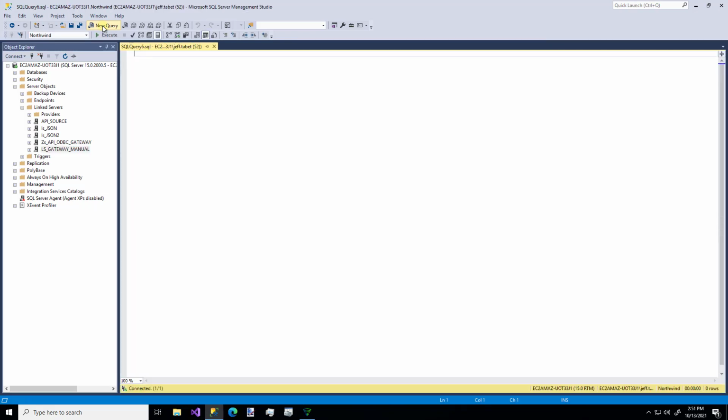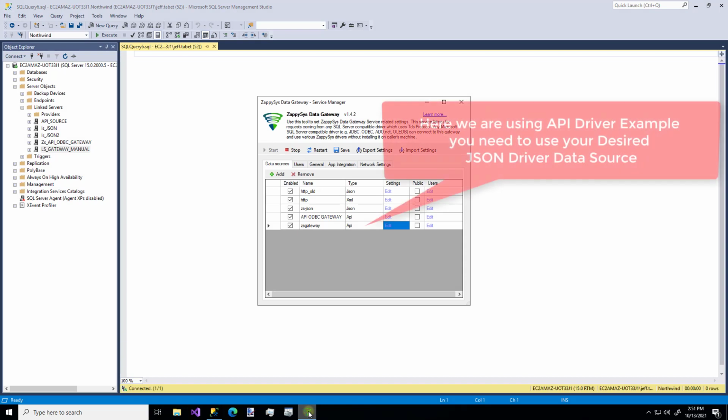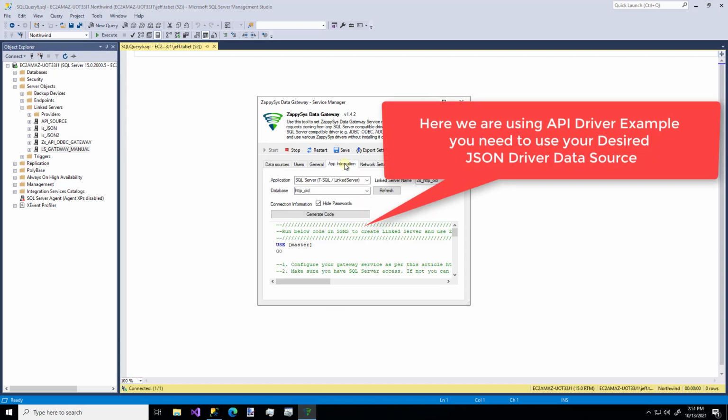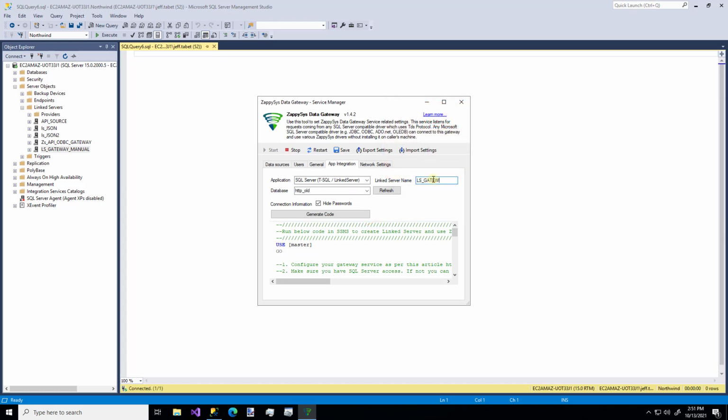I'm going to open up a new query editor, and now I'm going to go back to the gateway configuration tool. I'm going to go to the app integration tab, and now I'm going to get a script to do all of this for me. So I'm going to call it gateway. I'm going to make it use our gateway that we made. And I'm going to generate the code.